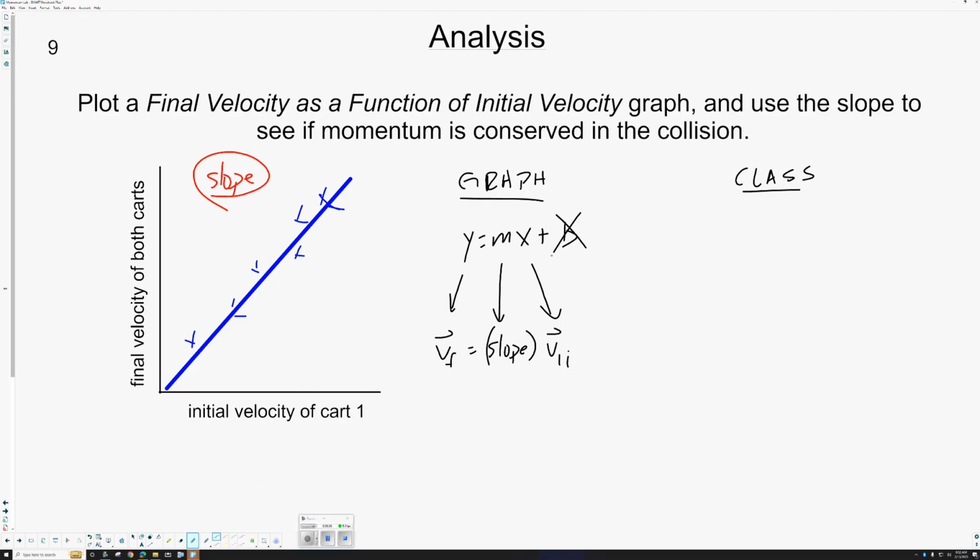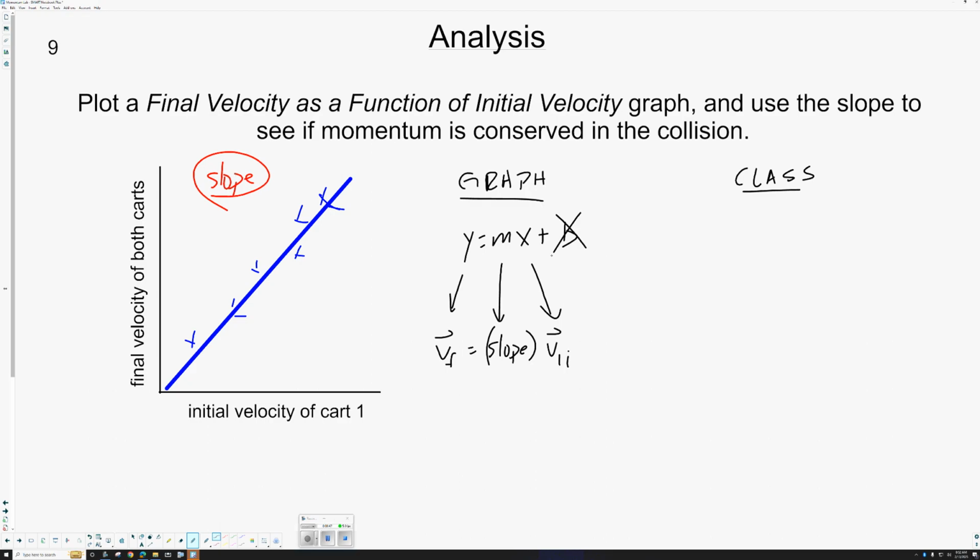Now we have to come up with an equation from class. Oftentimes, it's directly from our data sheet, but not always. When we did our practice lab, it was directly from our data sheet. Remember, F times delta T equals M times delta D. This time, it's not directly from our data sheet, but it is one that we've done in class.